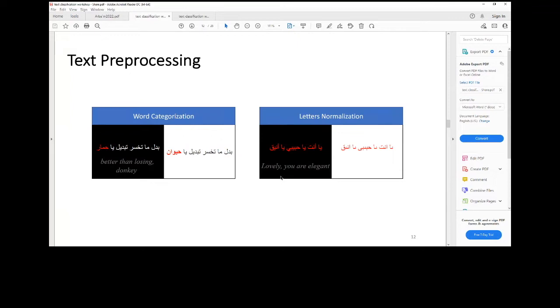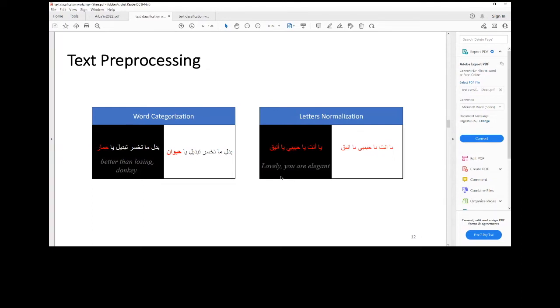Another pre-processing is word categorization, which also helps with dimensionality reduction, in which we try to map different words from different categories to their main category. Like if there are different plant names, different flower names, we can just map them into flower. Different animal names, we can just map them into the word animal. Those examples are taken from an offensive language detection project. So I'm sorry if you find some offensive content. I'm really very sorry, because all of these are examples from an offensive language detection project.